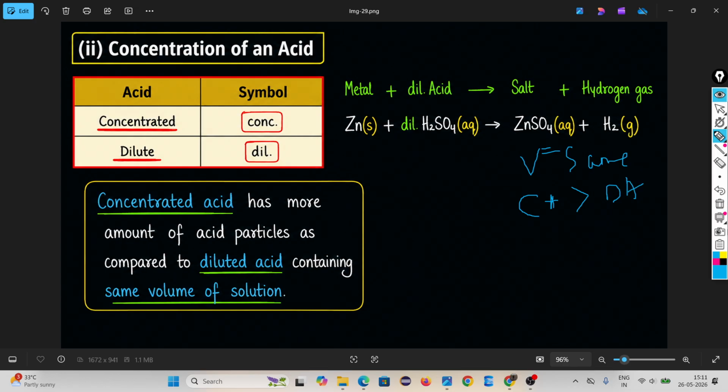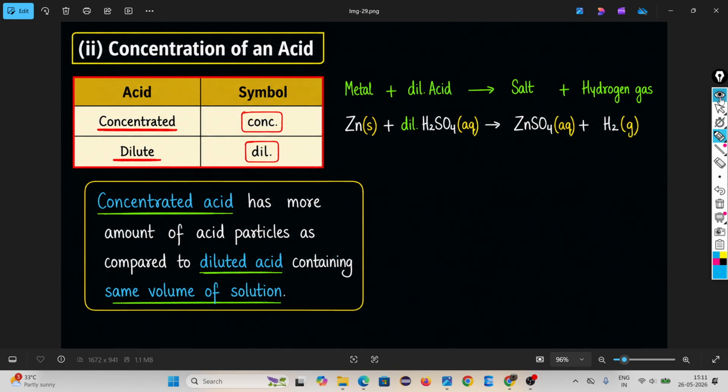Okay. Look here. One example, metal. Suppose zinc is a metal, and you know metals are generally solid at room temperature. Diluted acid. Look, diluted acid. H2SO4 is a diluted acid. When it reacts with zinc, they form zinc sulfate and H2. Then look here. How do we write diluted sulfuric acid? DIL. Okay?